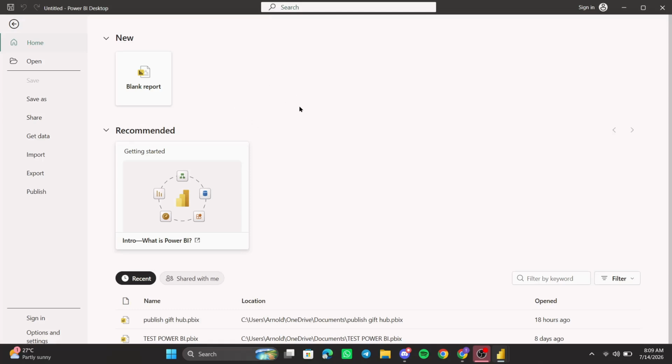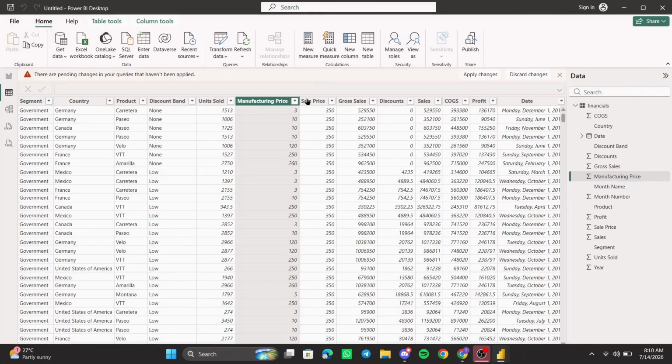This is your command center for all things data, so make sure you have it ready. Next, navigate to the table where you're experiencing the problem. It's like looking for a needle in a haystack, but don't worry if your dashboard looks slightly different. The steps will still apply. Now let's identify the issue.